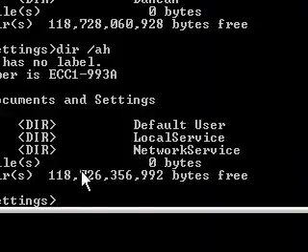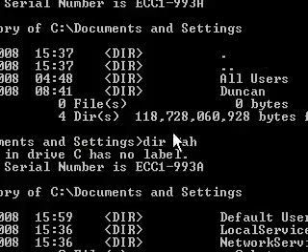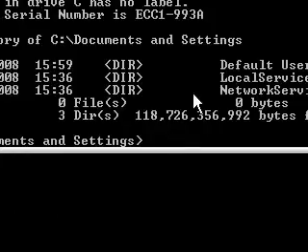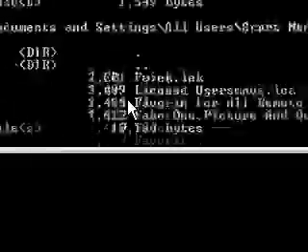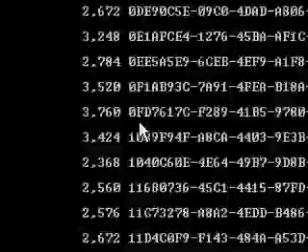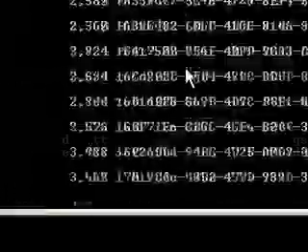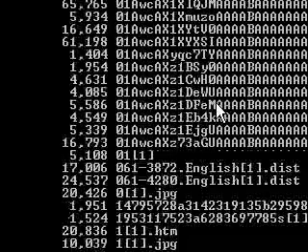Now dir has got quite a few arguments, because these are called arguments, these slash things. Got quite a few arguments you can do. If I say dir /w, that means wide format. Dir /s, I think, does all the subdirectories in it. So you see it's going a bit nuts now. It's listing all the folders I have inside this folder and every file that's in each one of them. So it's going a bit nuts. So I'm going to press Control and Break to stop this.